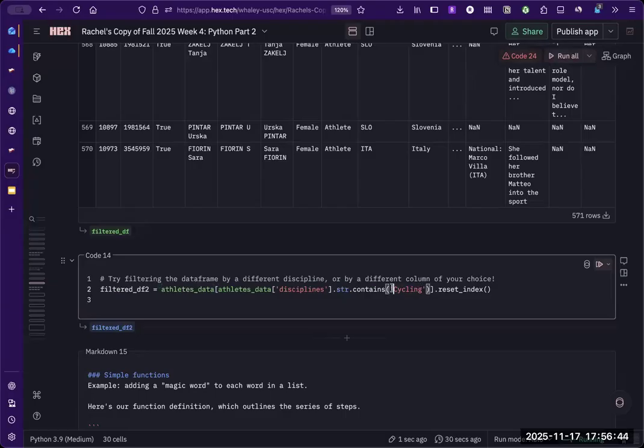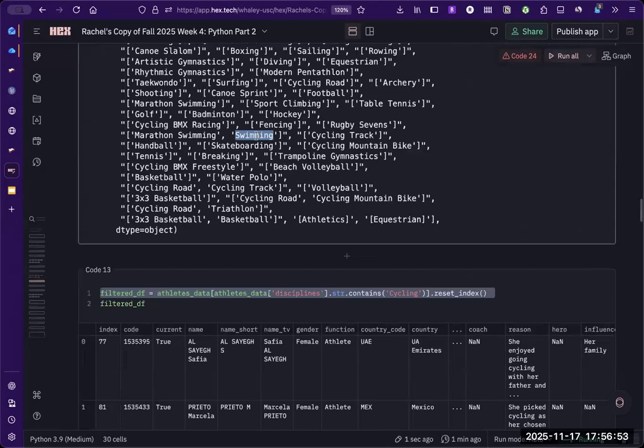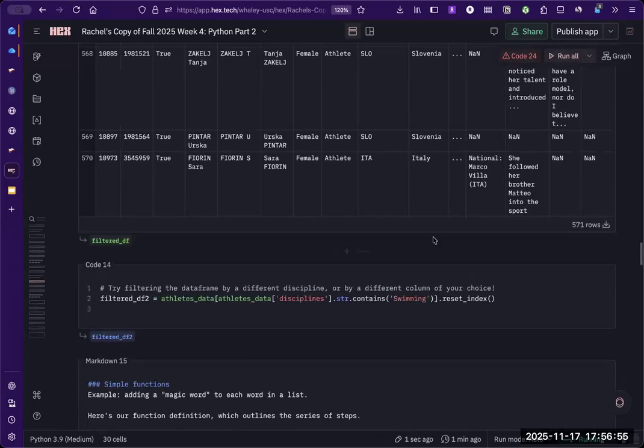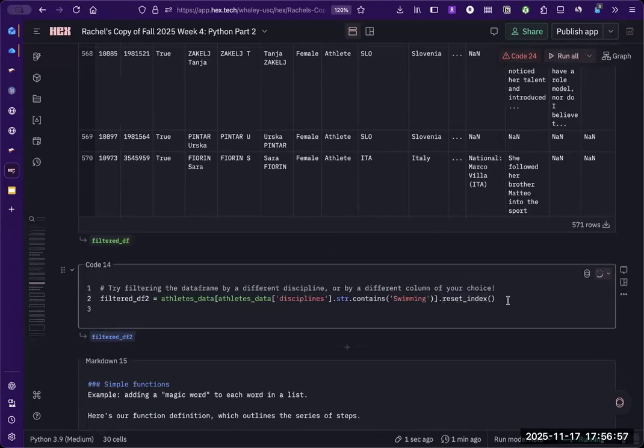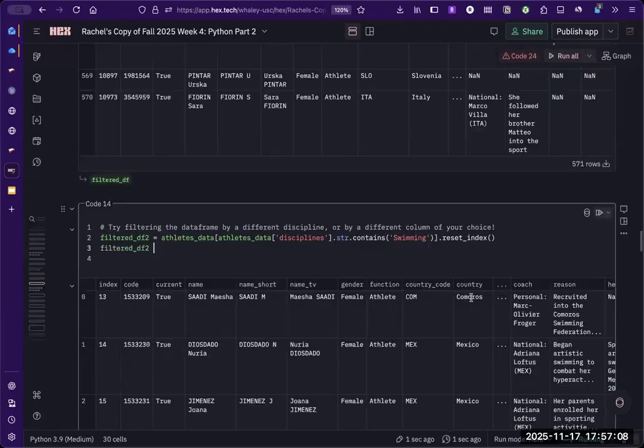Let's say I don't want cycling, but all the people who do various forms of swimming. I'll delete the word cycling and put in swimming. I know from looking up here that it has a capital S, so I'll make sure I spelled it correctly. Run that, make sure it works, and to print it out I'll type the data frame name again. Let's take a look.